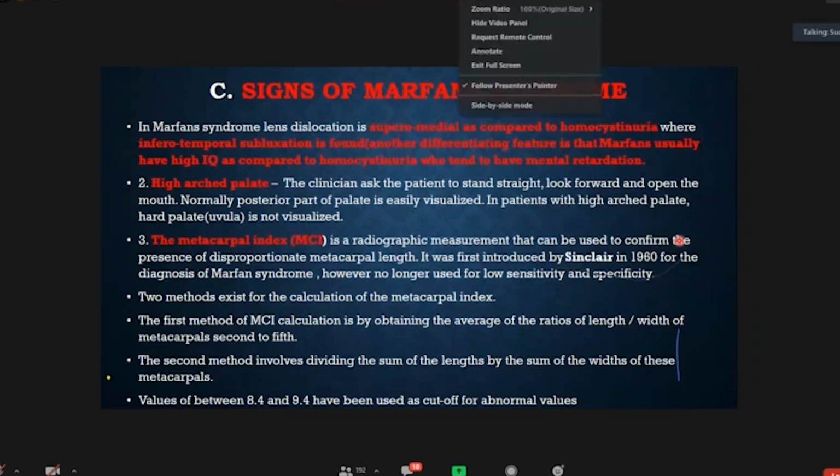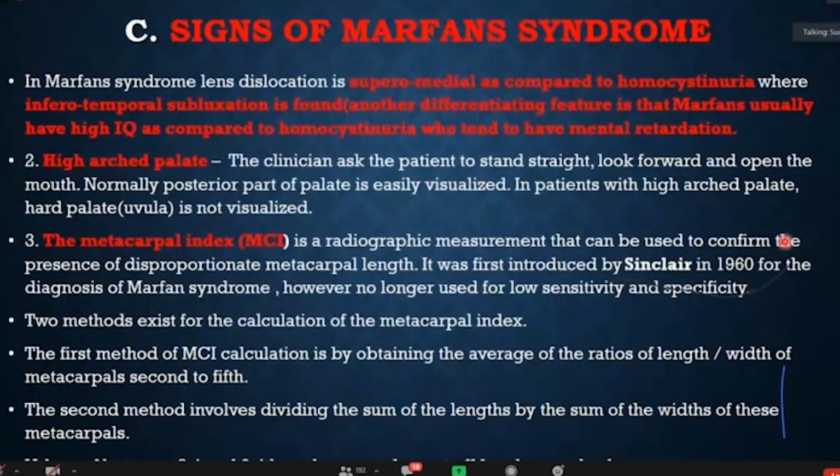People who are in MD or people who have done DM, they know there is something known as Ghent's criteria. There was Ghent's criteria, now they have changed it to modified. So you diagnose it by G score, something known as Z score. There are many points, and based on the scores, major points, minor points, you diagnose. Now, Marfan syndrome has many phenotypic features, from head to toe. Let's come to them one by one.